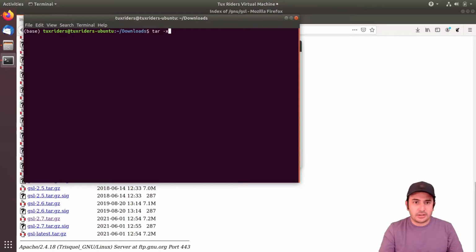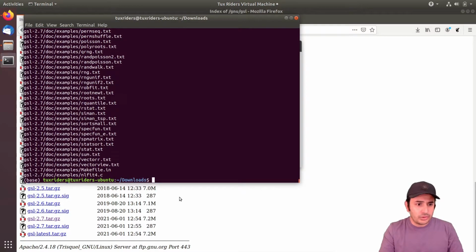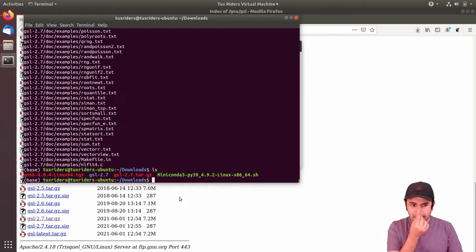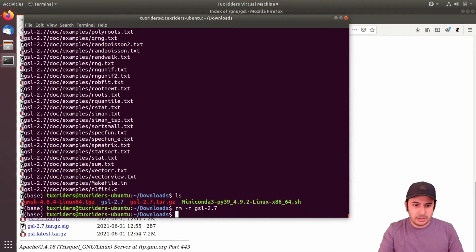And we have already discussed how to extract this kind of stuff. So it is in a GZ format, GZ compression, and we want to extract it. We want to see the files, and we say GSL version 2.7. And that's it. If we go here, it would have been better if I extracted that somewhere else. So instead of extracting it here, let me remove it. Sorry, I removed the whole directory with this. Let me zoom it with this switch.